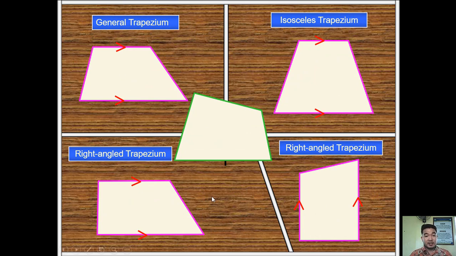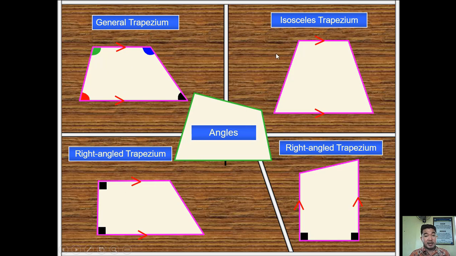Okay? So we focus on trapezium, the angles of trapezium. We have different types of trapezoid here or trapezium. One is the general trapezium, isosceles trapezium, right-angled trapezium, and the right-angled trapezium. So these two are both right-angled trapezium. Pero yung isa nakatayo, yung isa naman ay nakahiga. So these are the angles. Kapag general trapezium, walang magkakamukhang angles. But we have two parallel sides. Lagi yan we have two parallel sides.